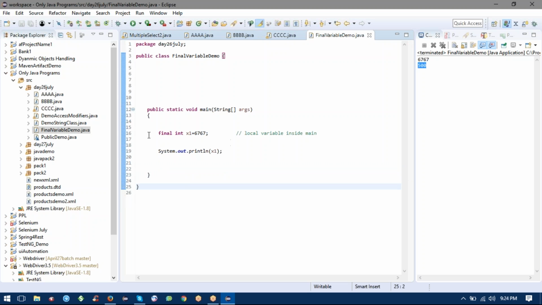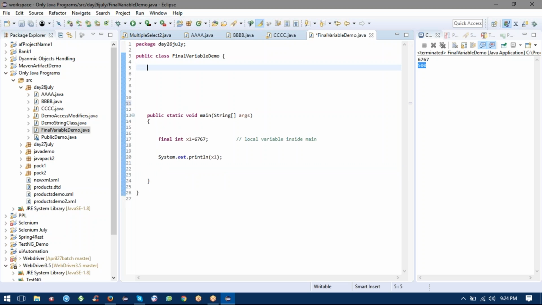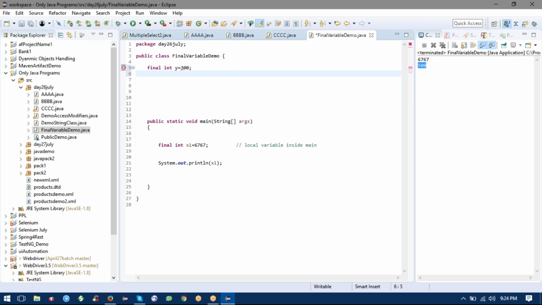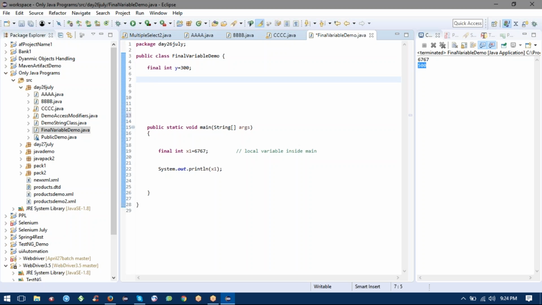One thing I would like to tell you, suppose that I am defining one final variable at class level. Final int y equal to 300. So this is one case. Again I am taking final int y1, just y1.